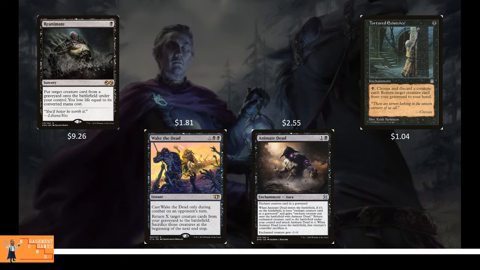And then we're going to talk about Wake of the Dead too. So Wake of the Dead is an instant, 2 black and X. You can only cast it during combat on an opponent's turn. Meant to originally be a defensive spell to have some blockers, but you return X target creature cards from your graveyard to the battlefield and sacrifice them at the beginning of the next end step.